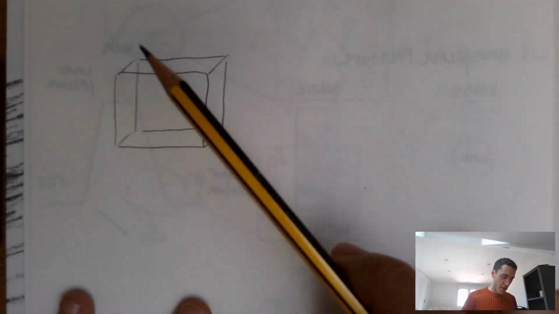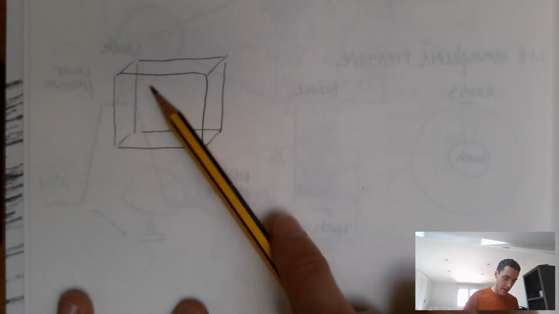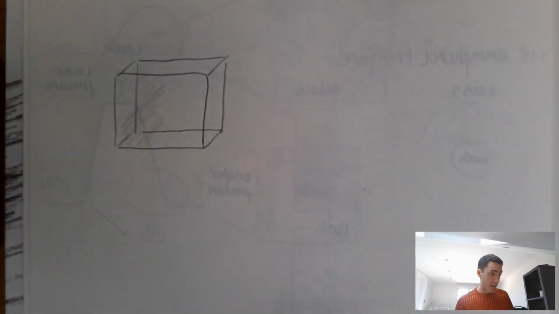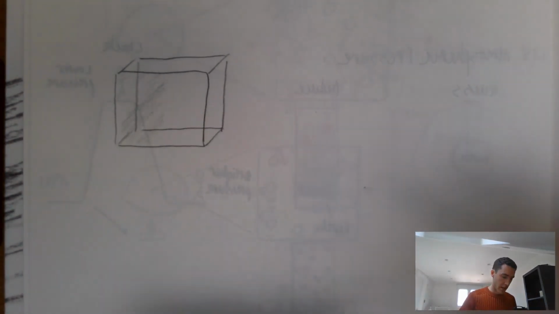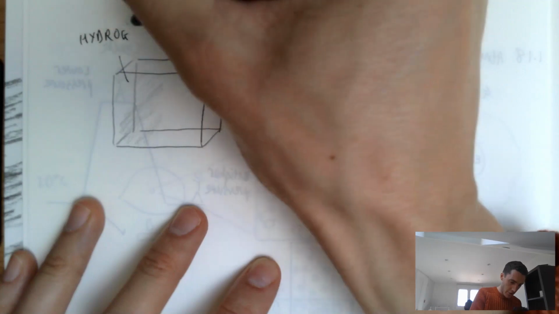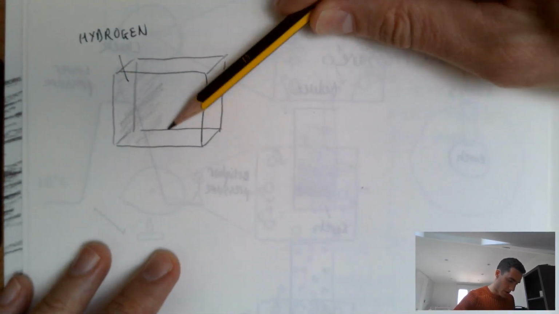And what Henry Cavendish did was he filled this with two airs. Now at the time he called those inflammable air and dephlogisticated air. I'm going to give them their modern names, which is hydrogen. That used to be called inflammable air, hydrogen, and oxygen gas. So maybe I'll do this like this.